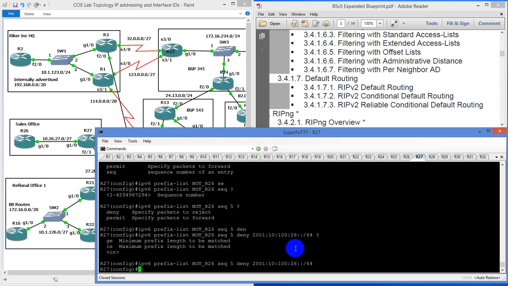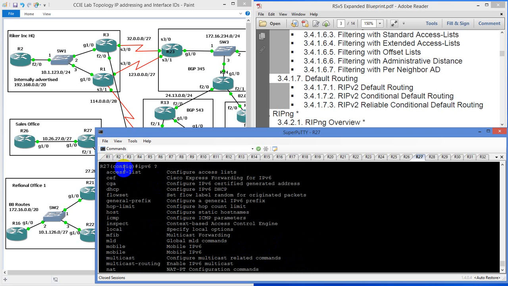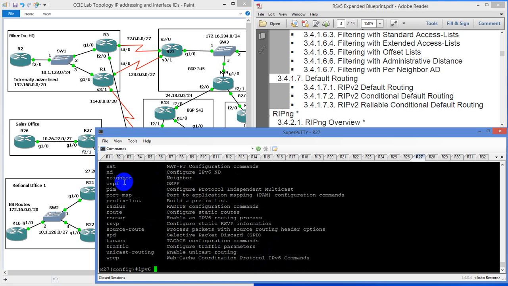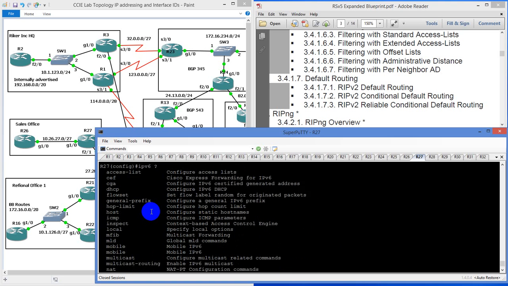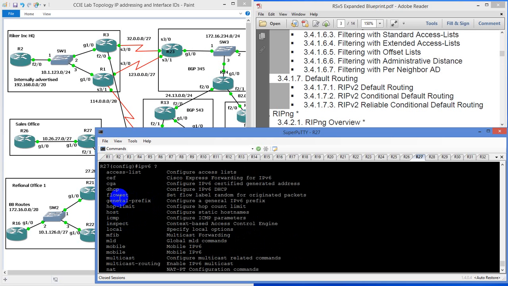Now with the prefix list, you had to specify IPv6 prefix-list. Down here at the bottom it says access-list. Those are your only options when it comes to filtering: you either have the prefix list, which is right here, or you have the access list. The general prefix is used for a global setup.